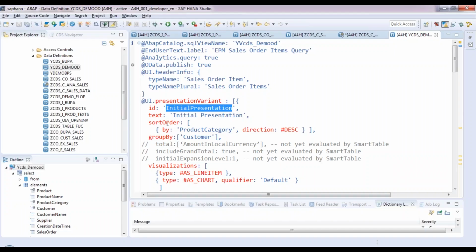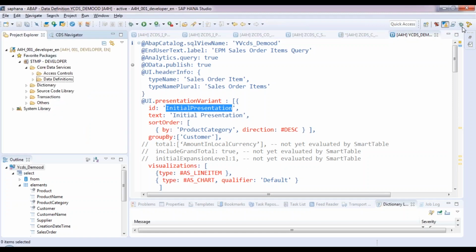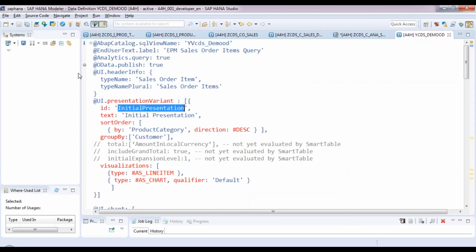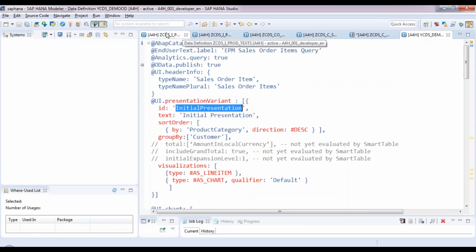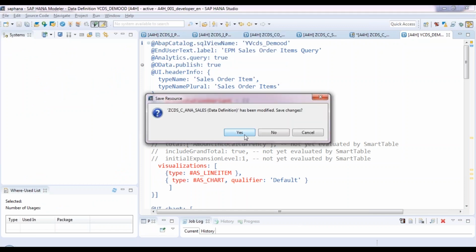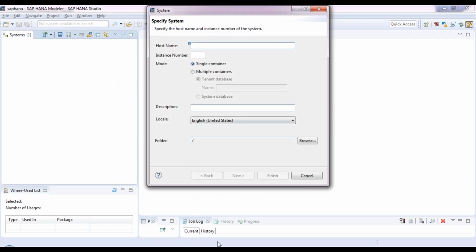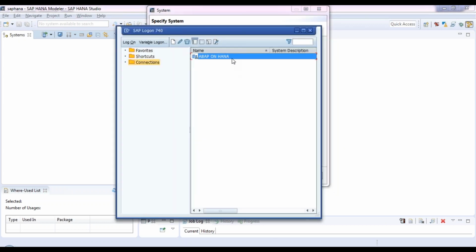Let's go back to our HANA perspective and try out some queries in the SAP HANA database to make this possible. So I switch to the HANA development, HANA modeler perspective once again. We are bringing back our SQL console here to test things. So let's add a HANA system. And of course, I need the IP address for our system.